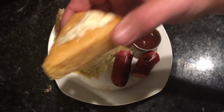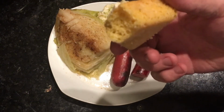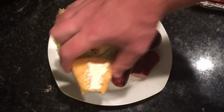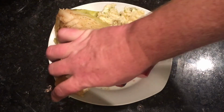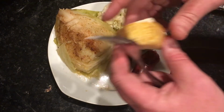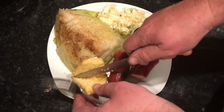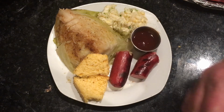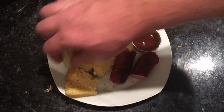Let's try the cornbread. Oh yeah, grilled cornbread, but I just got reminded I forgot a certain step. You can see the cornbread's nice and fluffy. I'll cut it open for you with this knife right here. It's my knife anyway. You see how the cornbread looks on the inside? Beautiful, all done on the grill. All right.